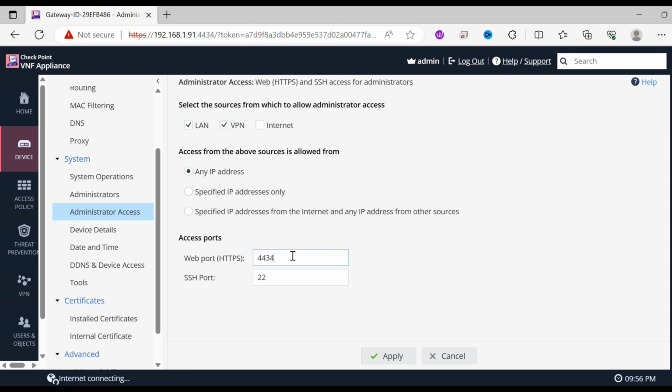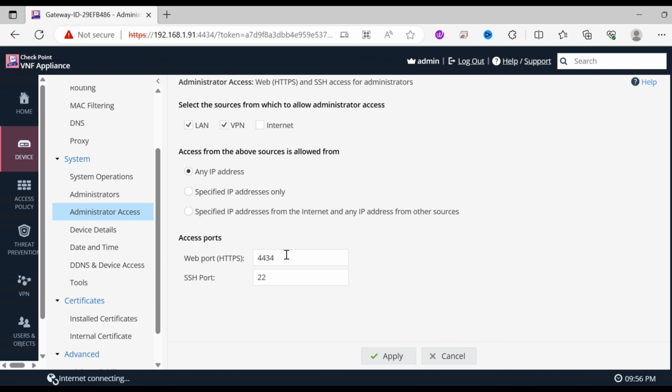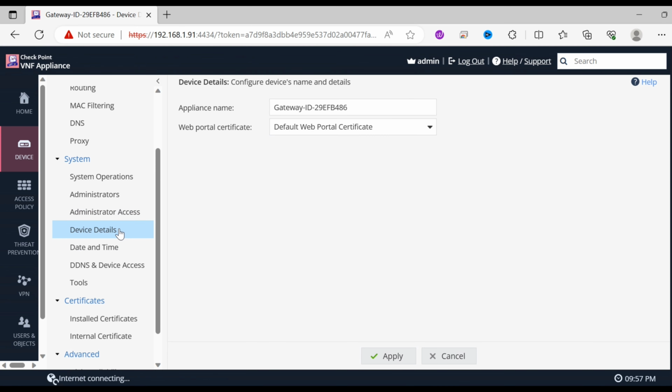Right now, to log in, this is the IP address 192.168.1.91, but I have to give this port as well. You can configure this port service here, so that only by giving that syntax or URL will you be able to get the login page. Then device details, you can change them here.